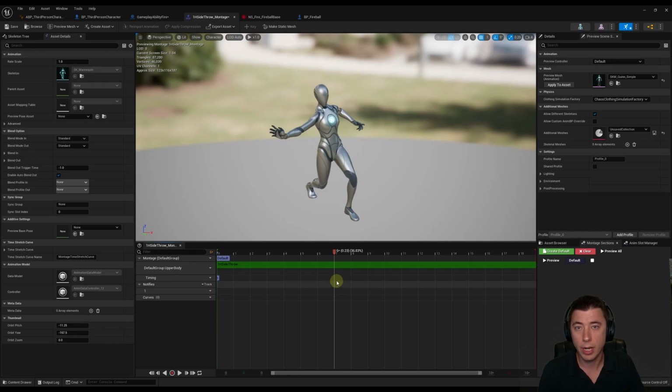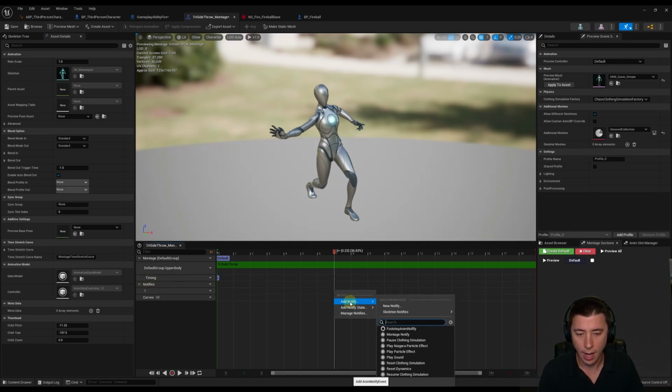And so how do we generate an event at a point on a montage? Well, it's the same way as an animation sequence. So under notifies here, I can just right click and I can add a notify. And actually, we don't need to create a new notify because we already have one for this from episode 27. So if I go to skeleton notifies and I search for activate main ability effect, and there it is.